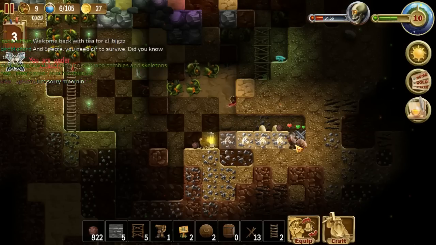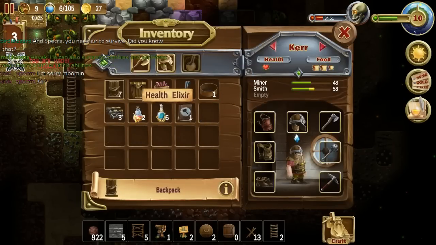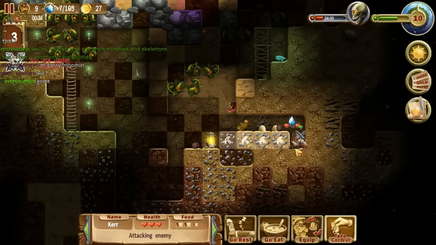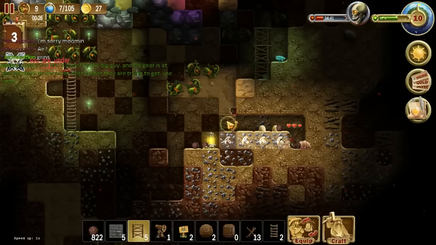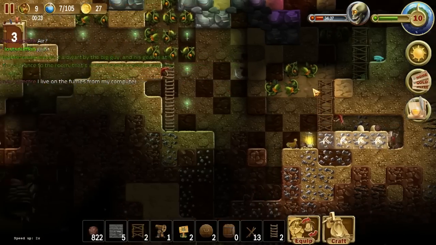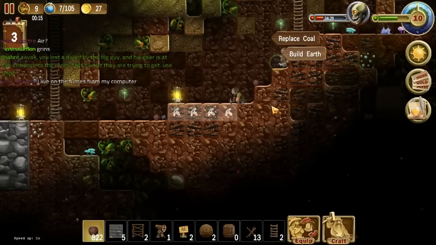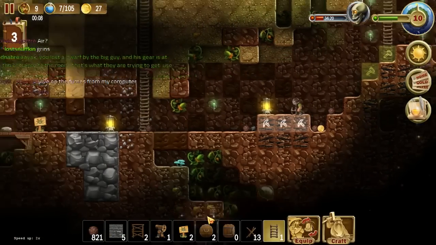Let's slow down. I need to select you. Select dwarf, equip. I would like you to have a health potion. 2, in fact. There we go. You will easily win that fight now. In the meanwhile, let's build up the scaffolds there. And get another ladder there as well.